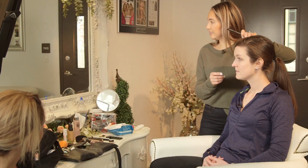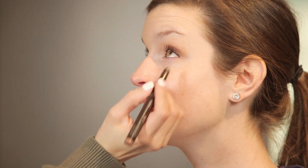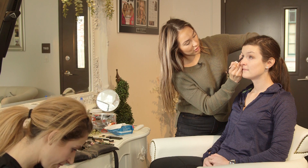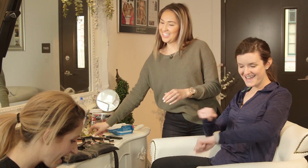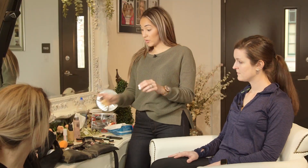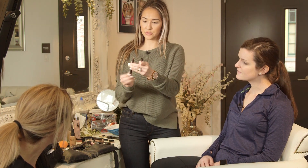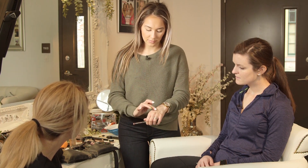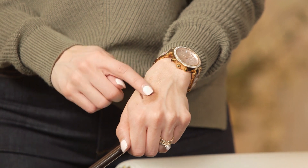I'm going to add a little bit underneath her eyes — a little bit of the smudgy shadow stick. This is Amethyst, so it's actually a plum tone. I'm going to run it under here. Look how pretty — that's just going to open the eye really nicely. This is by Laura Mercier. It's so easy: you just twist it up, it comes in a cream stick, rub it all over, let it sit for one second, then blend. Completely waterproof and literally not going anywhere. So if you rub your eyes or touch your face a lot, these are what you want.